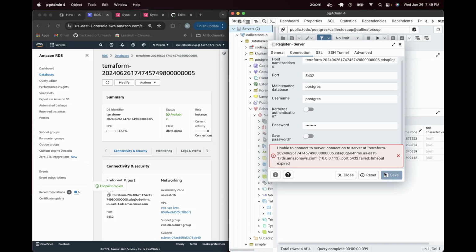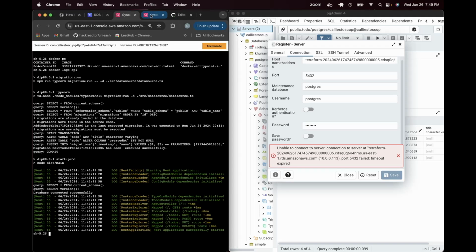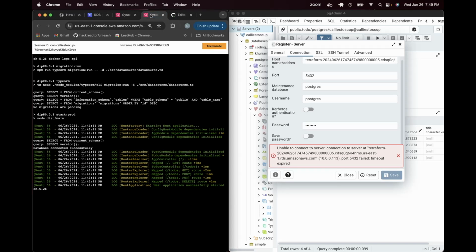All right, so you have to remember that our database has specific rules for who can connect with it. The rule that we have in place is that it is a private instance, and the only things that can connect to it are our EC2 instance 1 and EC2 instance 2. So if you remember back, way back when, to the original weeks when we used a Bastion host, this is a perfect time for a Bastion host.